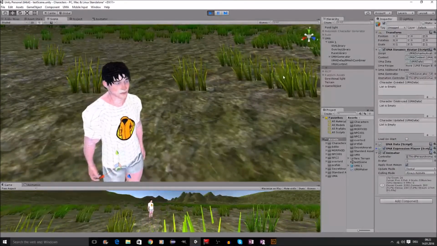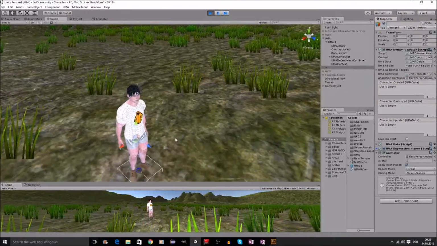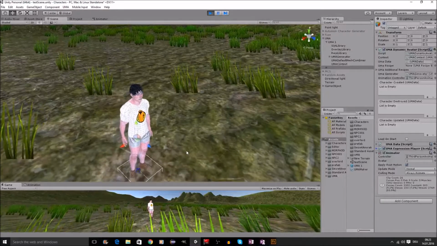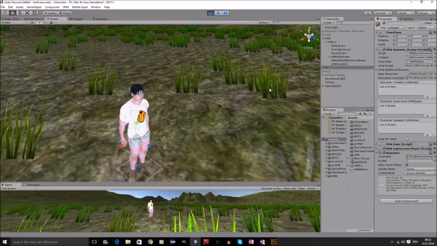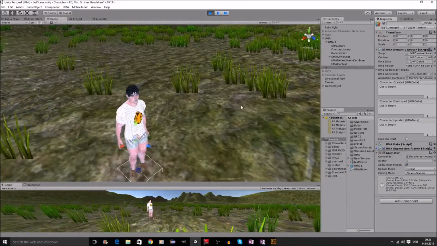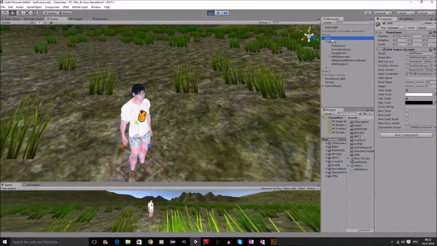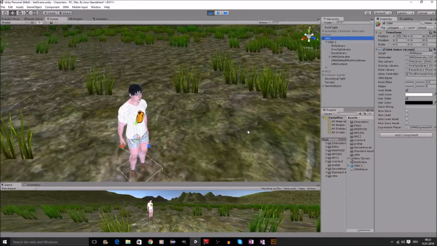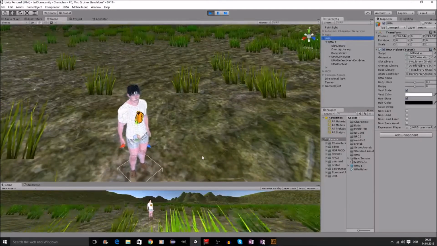Again, here we have the problem that we do not have a whole lot of clothing we can use. There are artists, like the one I showed you, Arteria 3D, who offer UMA clothing, which you can purchase. You can also make your own slots, create your own clothing. I've tried that, and it didn't go well yet. There's also another editor, DK UMA, which is supposed to make the whole process of creating an UMA a bit easier. I still don't fully know how it works.